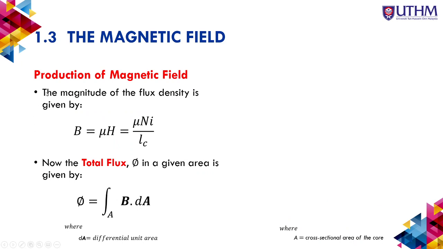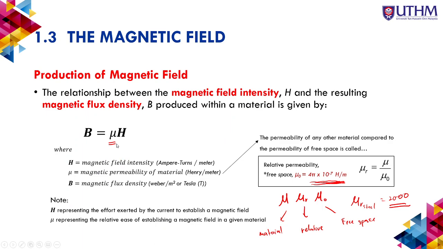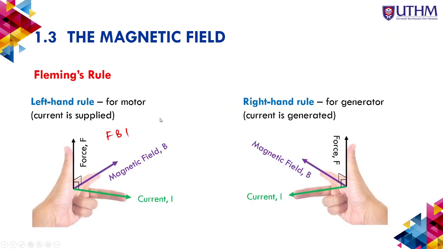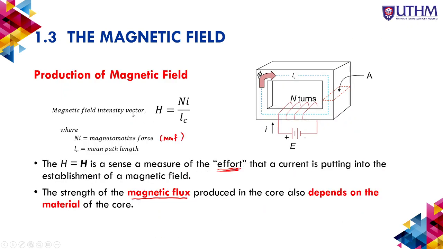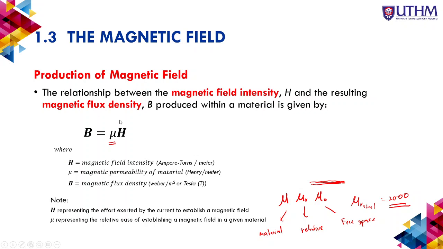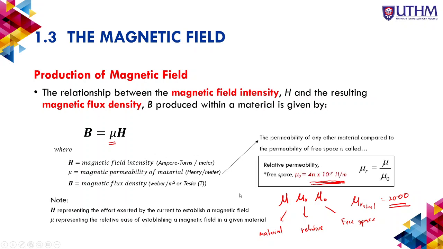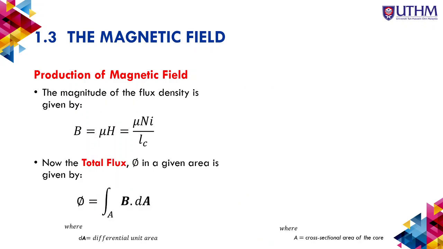So we have this equation, and we also have Ampere's law, H times l equals N times I, or this intensity vector equation. With these equations, we can produce another equation. We just replace the H over here. Sometimes in the question they give you L_C and this, and you need to find the current. That's how we play with the question.